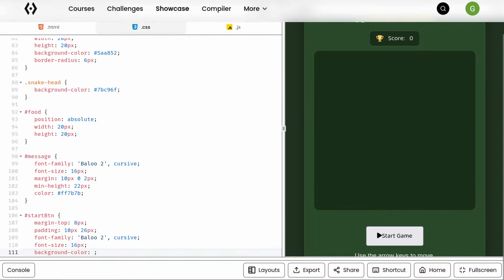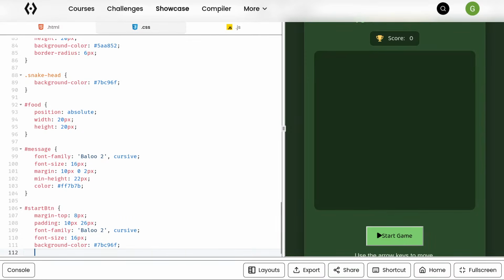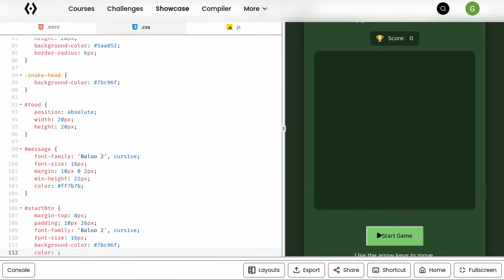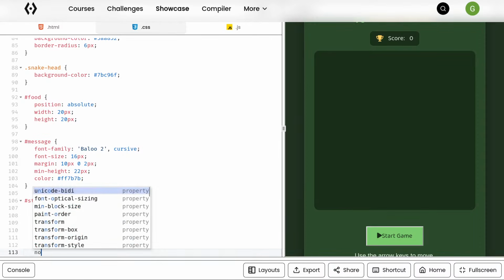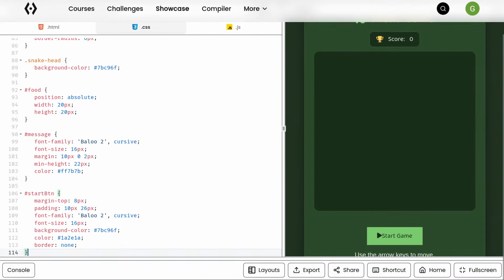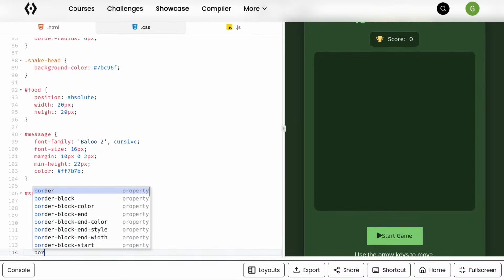Background color, set that to around 7B696F. Also do color, set that to 1A2E1A. Next is border, so we'll just do border none. All right, we'll do border none and also do border radius.